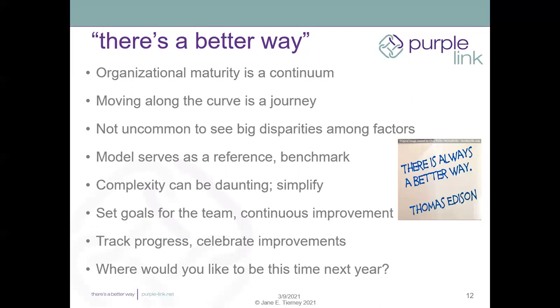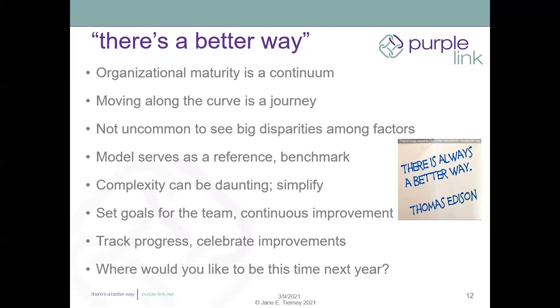So what you really want to say is, if you feel solid about the 2, give yourself a 2 plus and say, we'd like to be at the 3 level. And that means incorporating these couple of items into what we do on a daily basis, into our processes, so that we can move ourselves to that 3 level. It's important to set goals for that continuous improvement. And if you don't have those from your leader, then you should set those for yourself, and you can help push those for your organization.